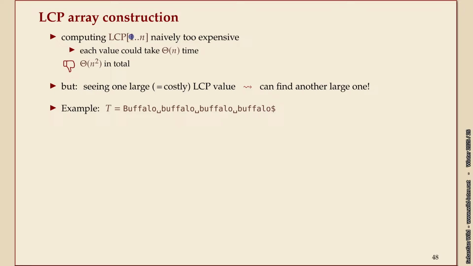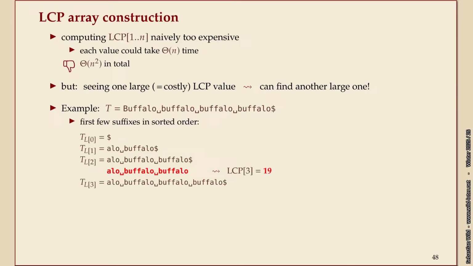This procedure is expensive exactly when the numbers in the LCP array are big. But when that's the case, we actually know quite a bit. Just the knowledge is a bit inconvenient the way it presents itself. Let's look at a long text with a lot of repetition so that there's a good chance for long shared prefixes. That's this lovely text, buffalo, buffalo, buffalo, buffalo, which you can add a substantial amount of buffaloes to, and it still makes a grammatically correct sentence. But that's besides the point.